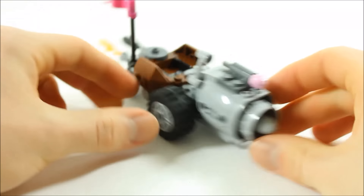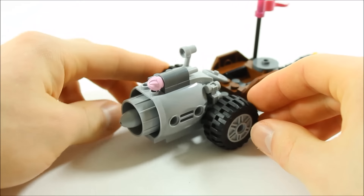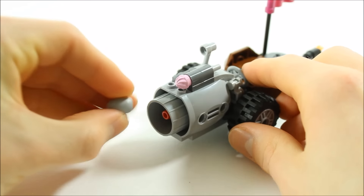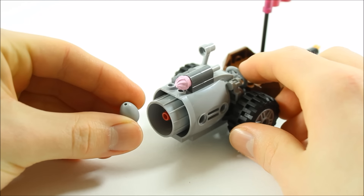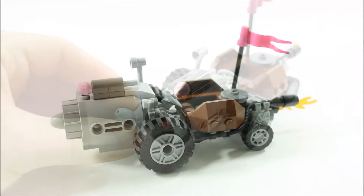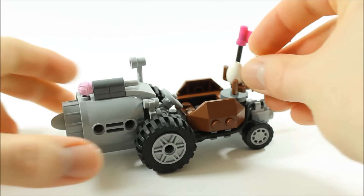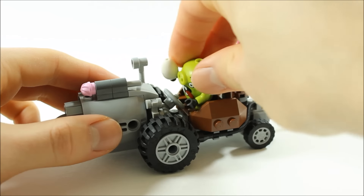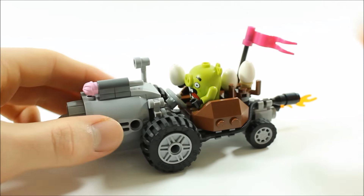The grey jet engine is one whole piece and looks cool on the front. With three eggs in the set already, LEGO has also clipped a grey one in the middle to give the engine a turbine look, and we like this clever use of the new egg piece. The stolen eggs nest simply clips in on the back, and Piggy can clip into his driver's cockpit ready to race off with the eggs.